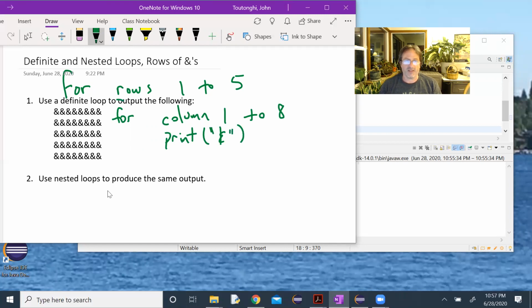The problem here is that I have a print statement, which is what I want, because I need to be able to print 8 of those. But after I print those 8, I need a print line statement. So down here, I need a print line statement outside of that loop. Notice, this is not code that I've just written. It's what we call pseudocode. It's enough logic that it's basically the logic without the syntax.